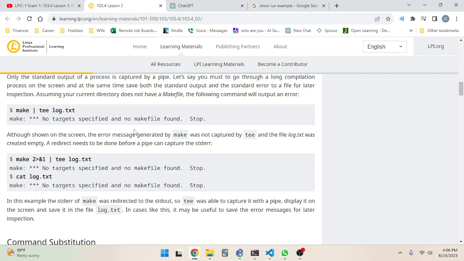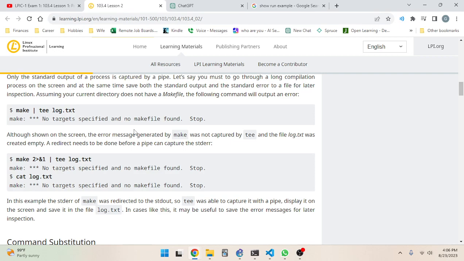So the standard input was converted to standard output, the input, not standard input because it didn't come from a keyboard. It was converted to output by the T command, and then saved to that log.txt file. There was no standard input, so the file is blank, but we do see some standard output.